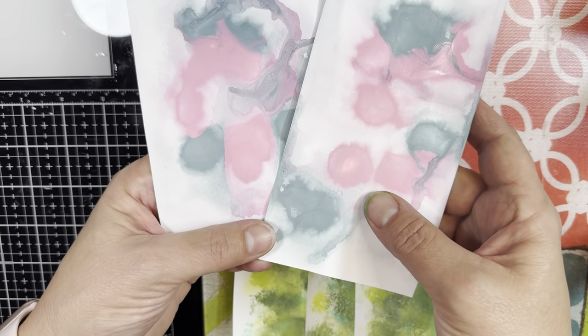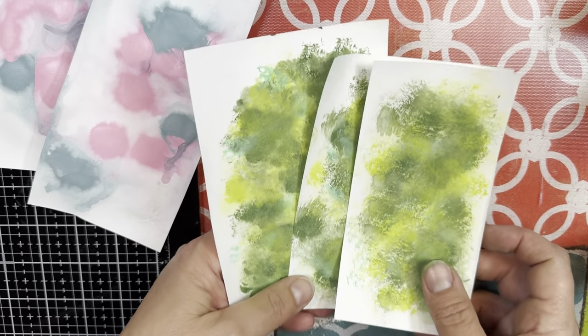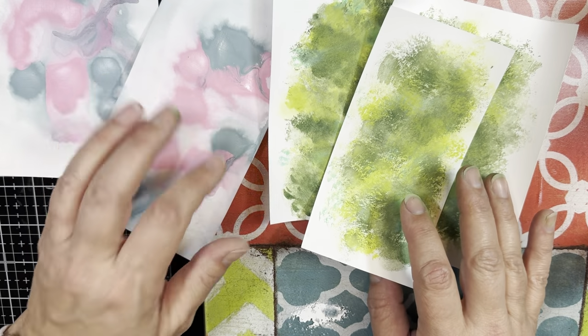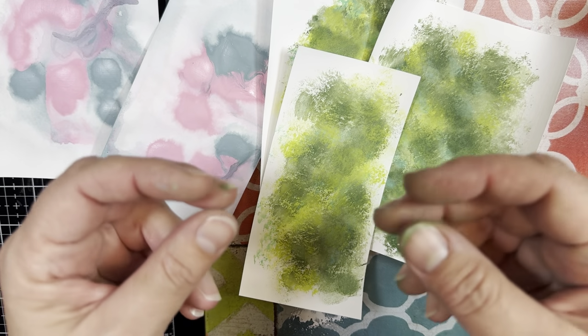That's a choice that I made as well, because I'm using the Artisan Cardstock and not watercolor cardstock for this. But I like the way that it looks, and I'm going to be die cutting these. So that's the next step. I'm going to go ahead and die cut, and I will be right back in a snap.